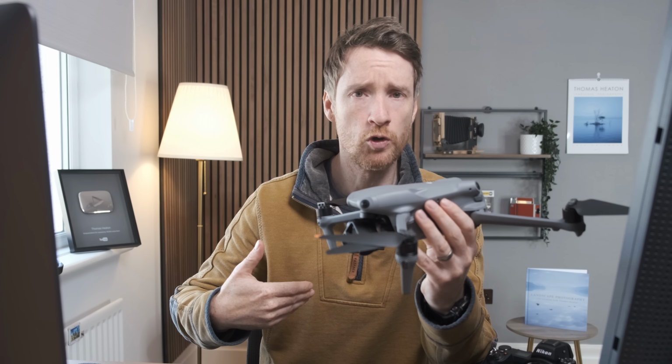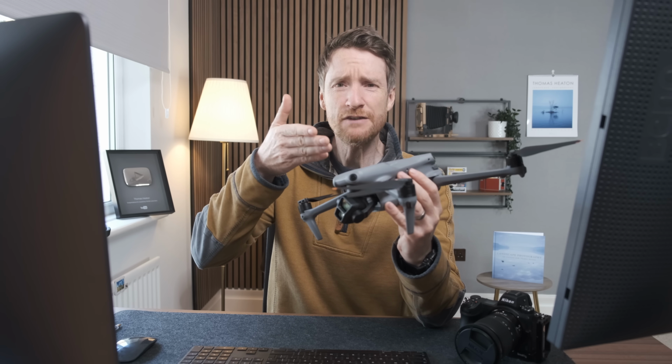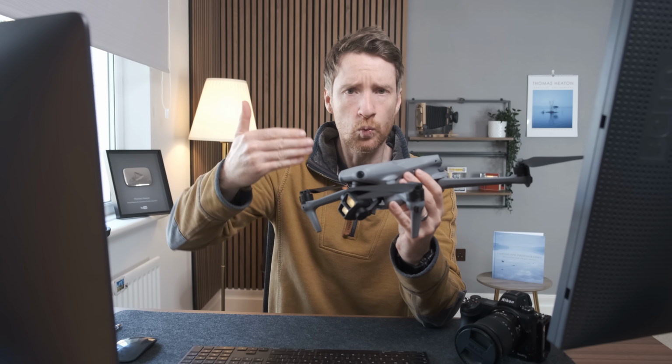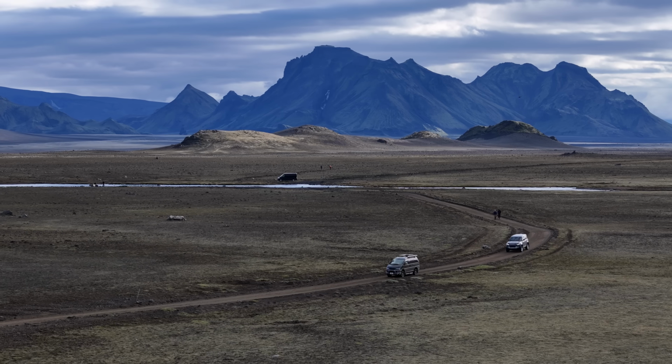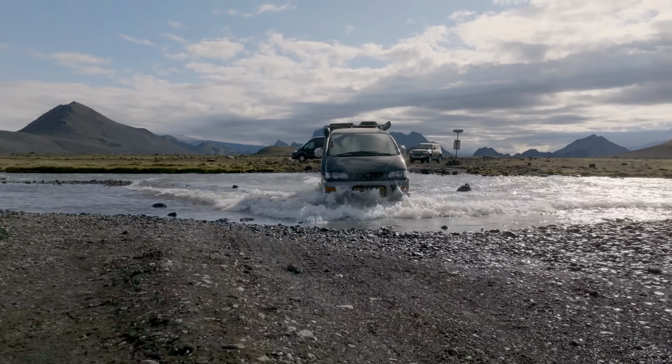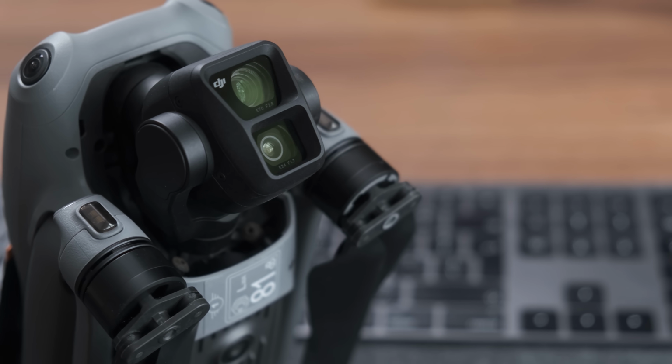The obstacle avoidance on this thing is incredible, although in the middle of nowhere in Iceland, there's nothing to crash into, but still, I had zero doubt when this thing was up in the air. And I'm a nervous drone pilot. I do not like flying these things. Like when it's following you, you can even tell it at which angle you want it to follow. So straight behind, alongside, a 45-degree angle, backwards traveling so you're going towards. That's flipping amazing. The drone has 2 lenses, a 24mm equivalent lens and a 70mm equivalent lens.